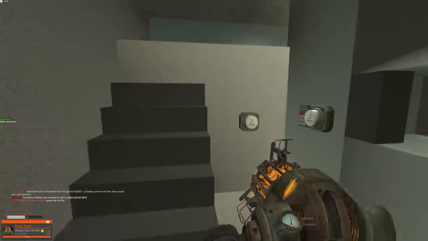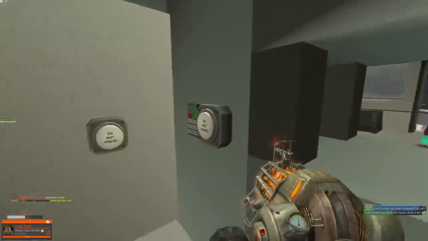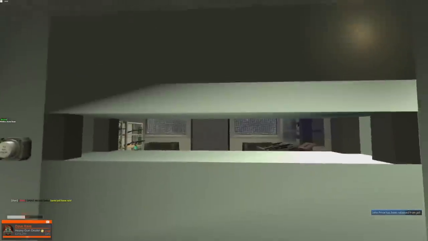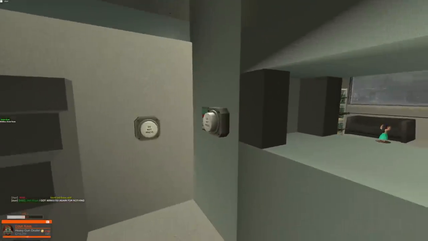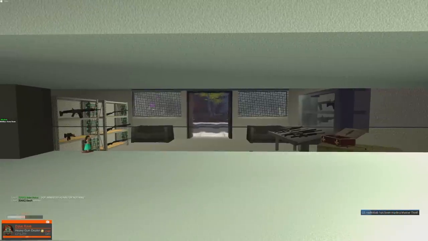Lovely stuff. Everything looks to be working now. I've also got a button which opens the front door. So yeah, we're pretty much ready to go. This is Advanced Gun Shop 8.0. Will it work okay? Let's find out, I guess. Let's open the door. And now we just wait for customers, I guess.